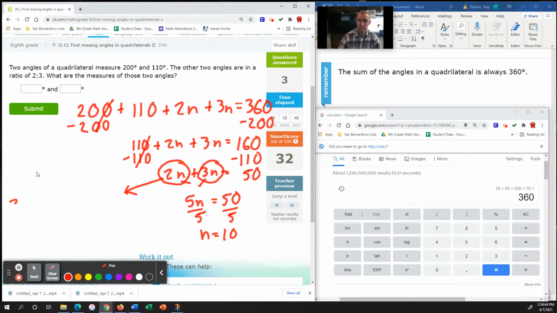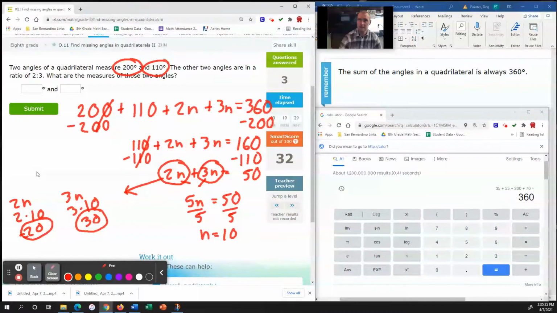All right, so here we go. 2n and n is equal to 10, so we got 2 times 10 to give us 20. So that is one missing angle there. And the other one of 3n right here, so we got 3n, which equals 3 times, what is the value of n? You got it, 10 to give us 30. Now let's go around the whole screen and make sure we got all of our measurements. We got 20, we got 30, we got 200, and we got 110.